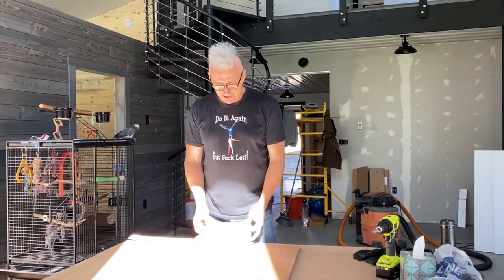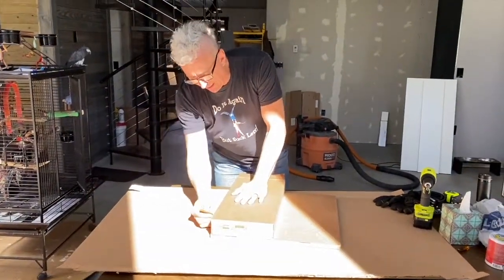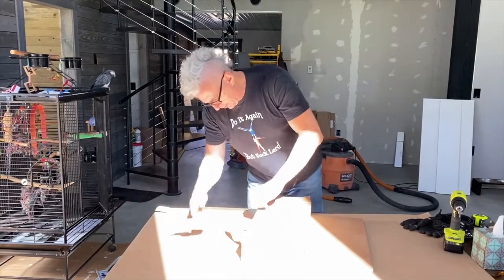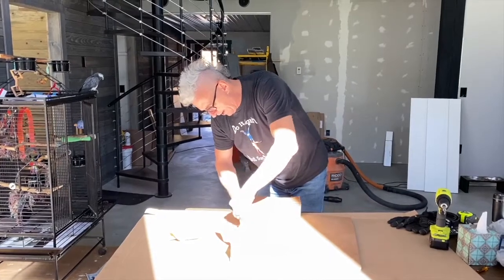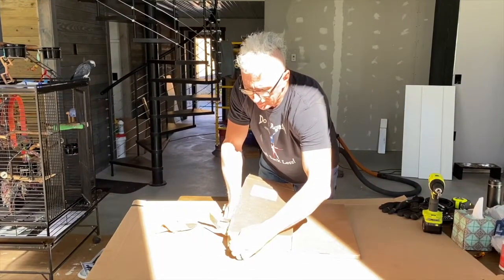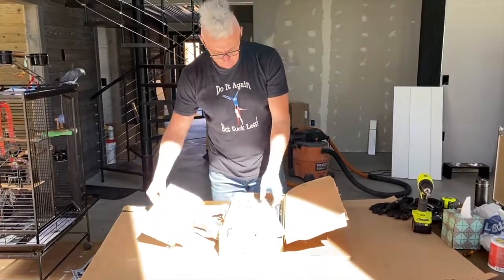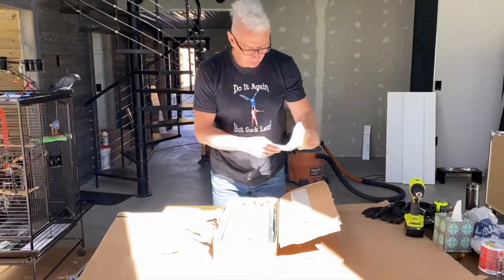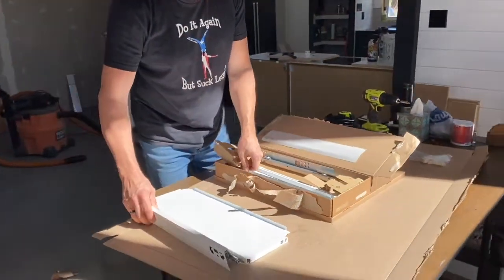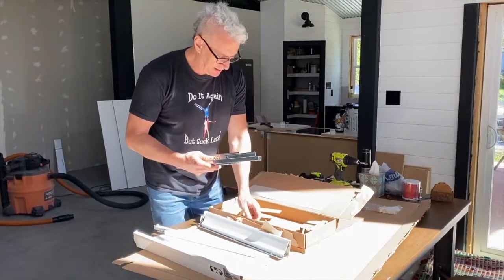The nice thing about IKEA cabinets is they're packed really well — we had these delivered. The easiest way to open them: don't use a knife. Grab a little of the cardboard, get your fingers underneath the end, and it's really easy to just rip it off. Open up your box and take out your pieces. You've got the back, the instruction booklet, the hardware packet, the drawer size insert, the adjustment bars, and your hinges.